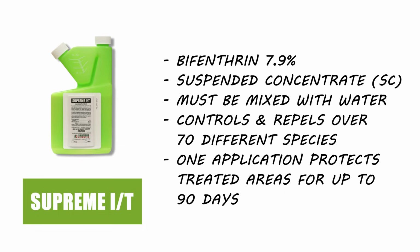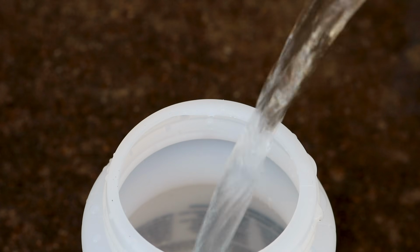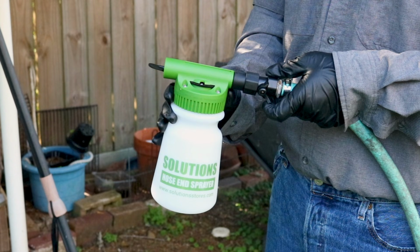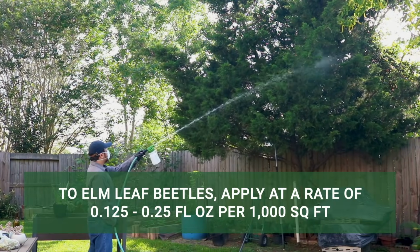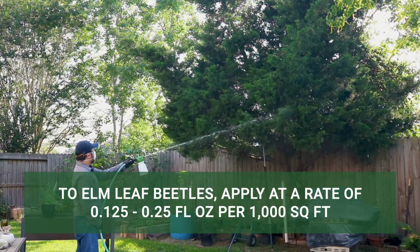When applied, Supreme IT will leave a residual chemical barrier that will control pests for up to 90 days after application. This product is a liquid concentrate, so it will need to be mixed with water before application. To cover large treatment areas and higher tree canopies, we recommend you apply this product with the Solutions Hose End Sprayer. To control elm leaf beetles, apply the product's labeled rate of 0.125 to 0.25 fluid ounces of product per 1,000 square feet of treatment area.